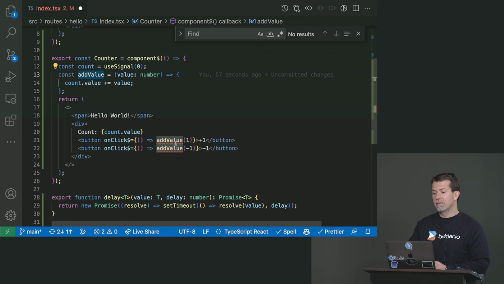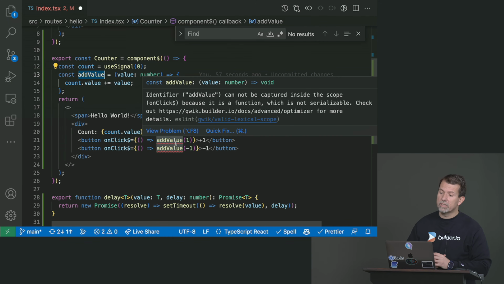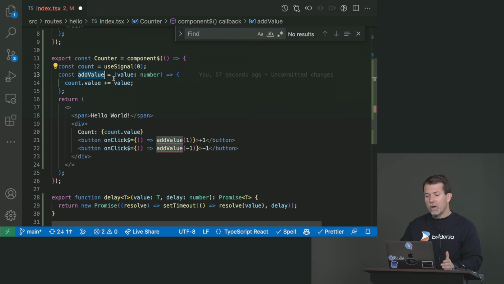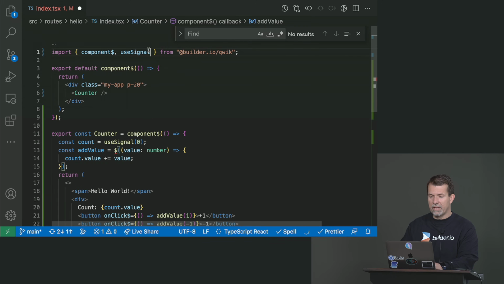So this is giving this error saying, hey, this add value you gave me is not serializable. I don't know what to do with it. If you want to pass functions around, you have to wrap it in a $ to tell the serializer, do your magic here so that this becomes serializable.